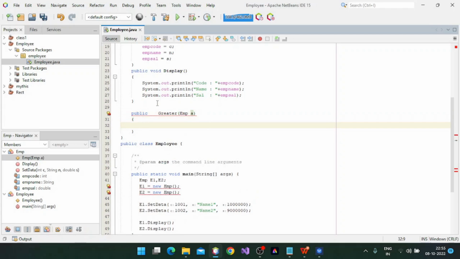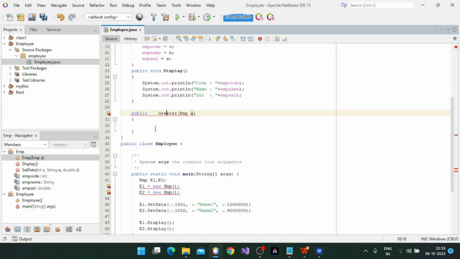Now what is the return type of this one? The greater function is going to be called by E1 and E2 is going to be passed. So E1's values are available directly like this, and E2 is passed as a parameter here, and it is available to you with an object name called A. So you get E1's value and E2's value here.